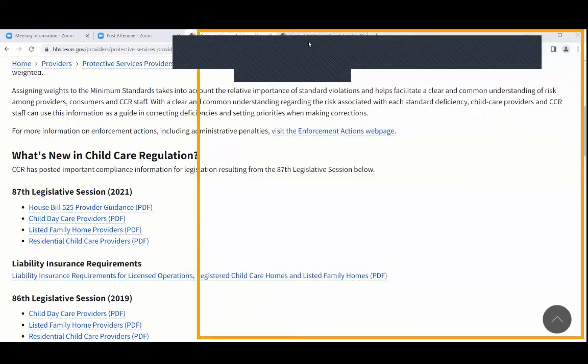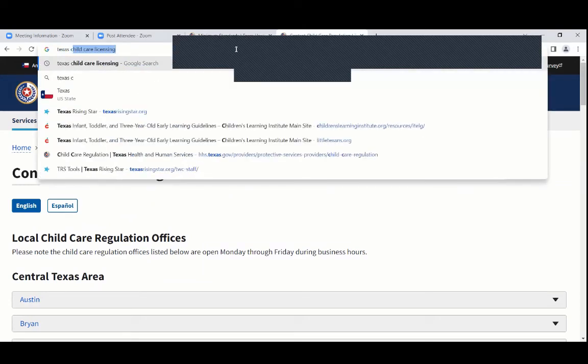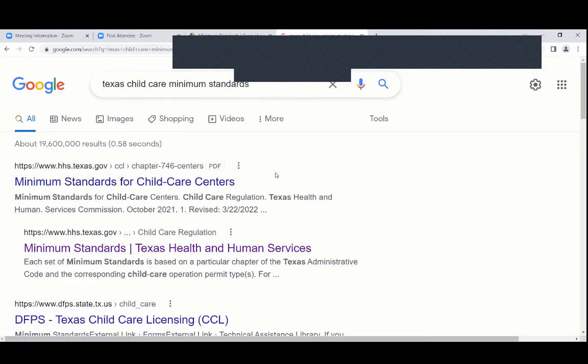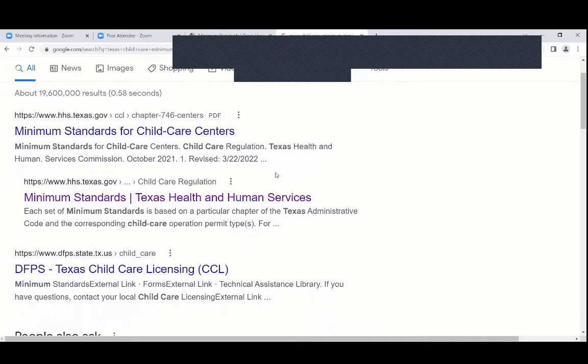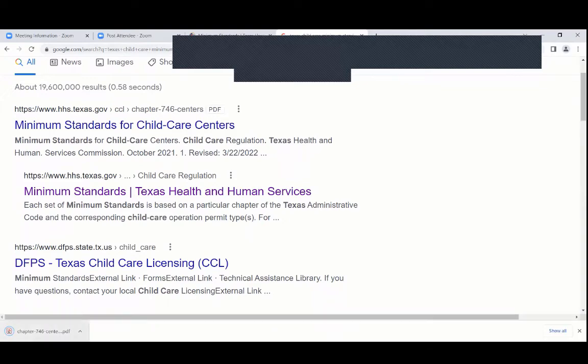You know what? I'm going to Google again, y'all, because Google seems to be doing us well on this. I'm going to go Texas child care minimum standards. I clicked the first thing.